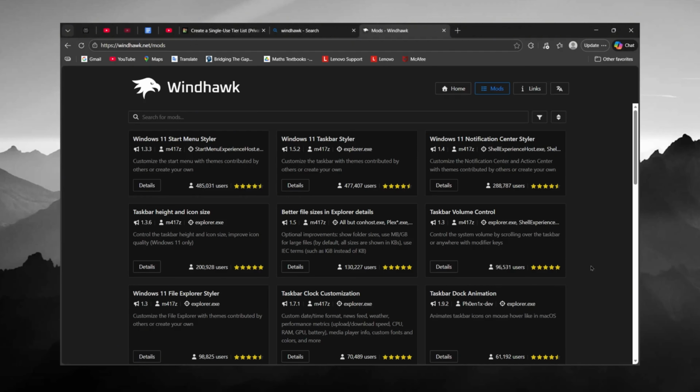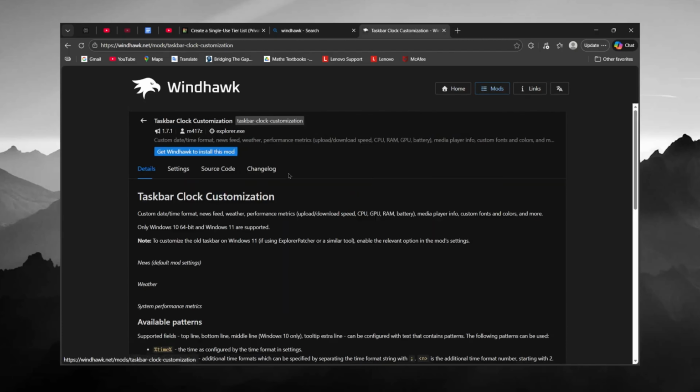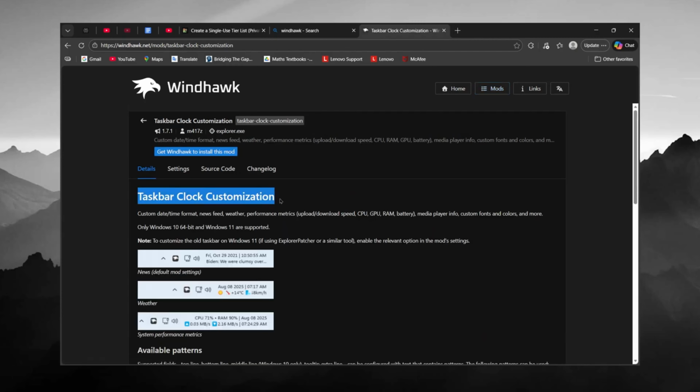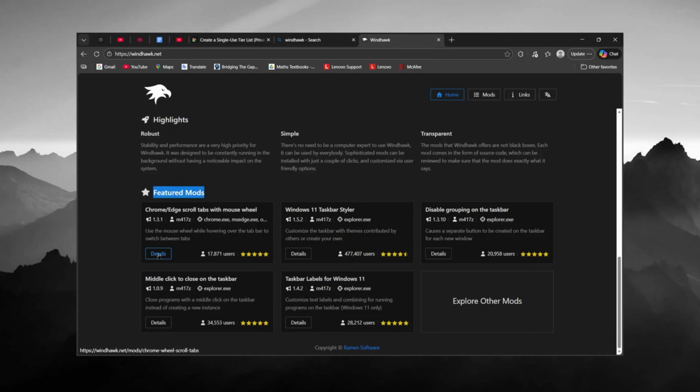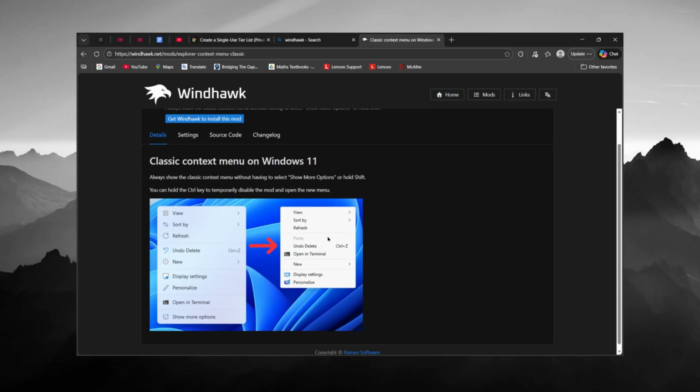Windhawk. There is a high chance there is a mod for anything on here. When I say anything, I truly mean it. I mean, you can probably turn your old Windows 7 laptop into a ladder from the Soviet era. There are a ton of mods. You will probably find a few that make you go wow, but the rest remain good, but not for you. Exactly. I could be extremely wrong, but if I am, let me know.